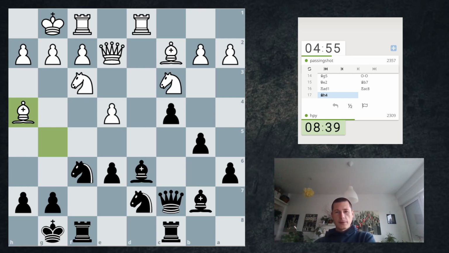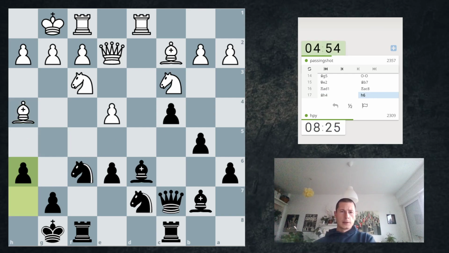Do I play b4? b4, knight a4. Can I go e5? b4, knight a4, e5. Maybe he wants to play knight g5 now, so maybe I should play h6. Yeah, I'm gonna play h6. I don't want to allow knight g5 now. If he goes bishop g3, I think I'm definitely playing bishop g3, hg3, b4, knight a4, e5, because then the knight doesn't have the d5 square. And I'm not blocking in my bishop if it's not there.